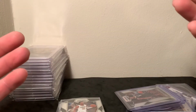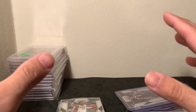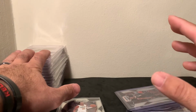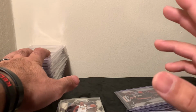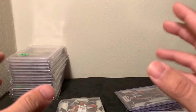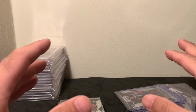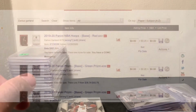And I'm just going to show you guys basically how I'm going to be free rolled on his Prism. That's why I'm going to hold a lot of his PSA cards. So when I get those back, I'm probably just going to hold them into next season. Most of them, depends on how it goes. Maybe I'll sell some of them. Maybe if I get back some 9s or whatever, I'll sell some of those. Depends, we'll see. But I'm going to be pretty much free rolled once I get rid of all my Comp C cards that I have right there. So we're going to move over to Comp C and I'm going to show you guys what I'm talking about.